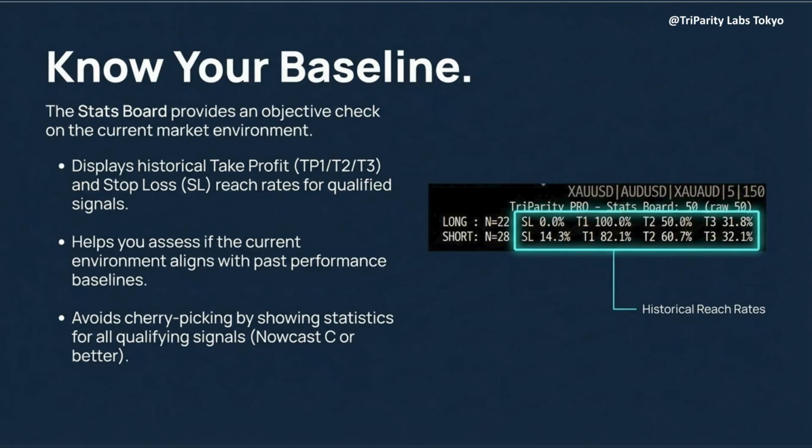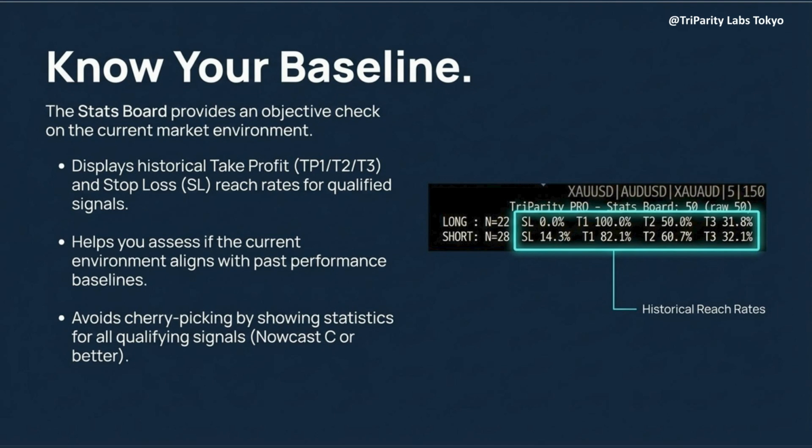Now, working alongside that execution tool, you have the stats board. Honestly, just think of this as your reality check. Instead of flying blind or relying on a gut feeling, it grounds your decisions in cold, hard data, showing you exactly how similar setups have performed historically. So why is having this statistical baseline so critical?